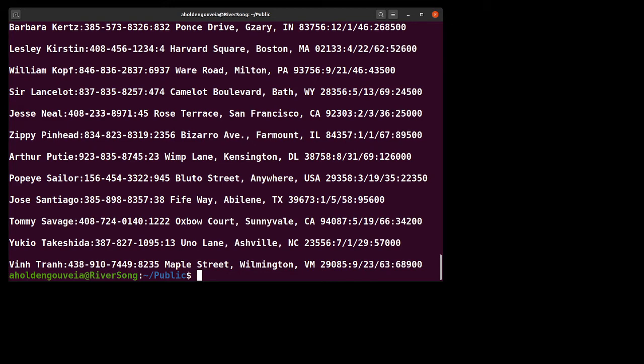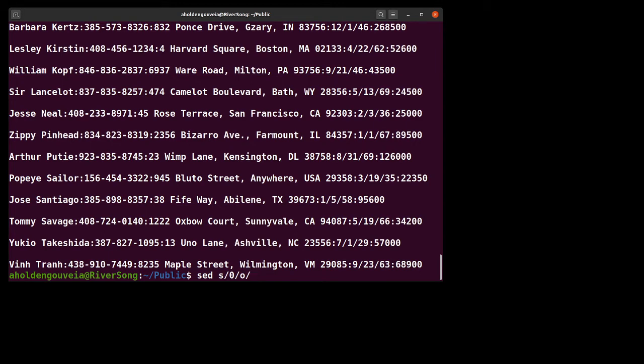Now, another thing that I can do with SED by default is a line-by-line way of going through your text file. So because it's line by line, the changes that it makes are actually the first instance only. So let's say you want to make a change, but you want this to be a global change for the entirety of your file. You would actually have to specify that you want this to be global. So let's say, for example, I've decided that I would like to substitute wherever there was a 0, I want it to say O, and I'd like this to be global.